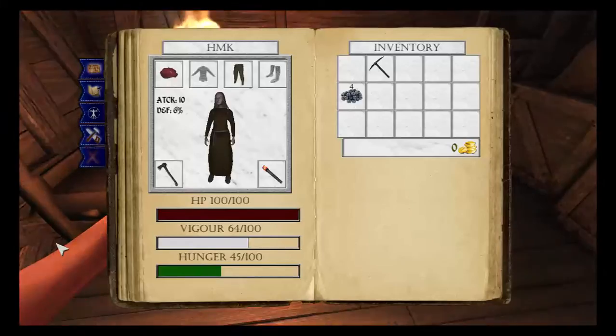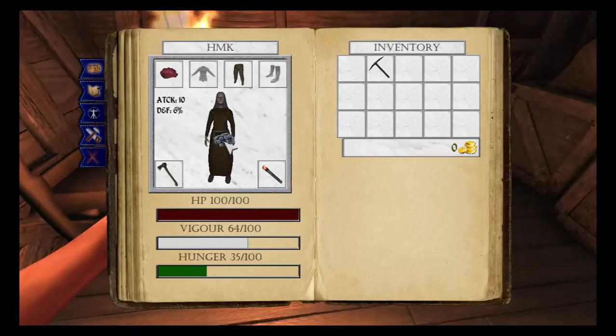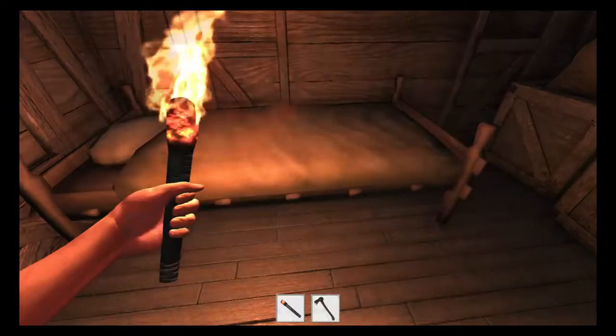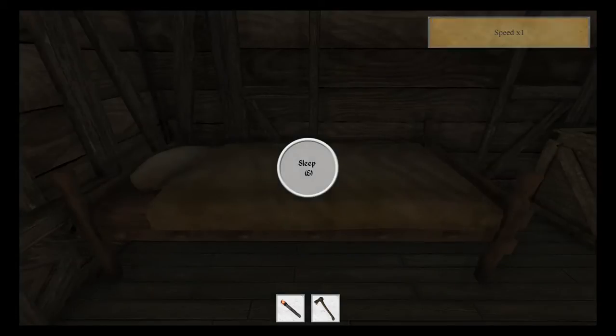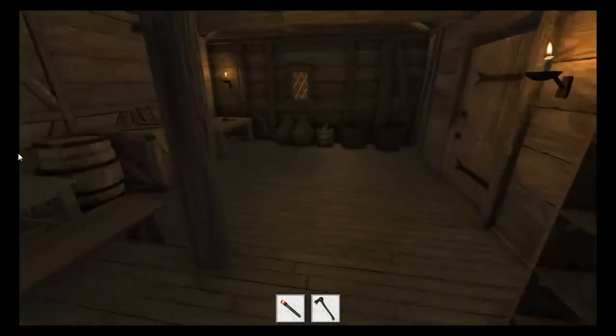So we're going to have a look, see what we got. Okay, we've got hunger of 40 there. So we're going to tap that, we're going to press number one, and we're going to go sleep till morning. Okay, there we are. Okay, so we're at hunger of 30.